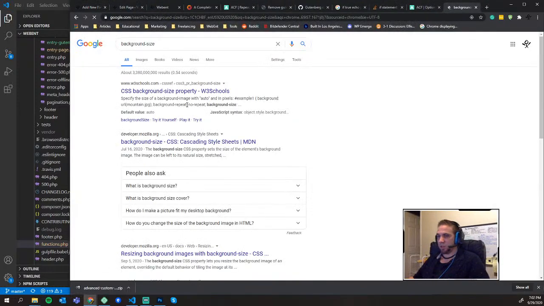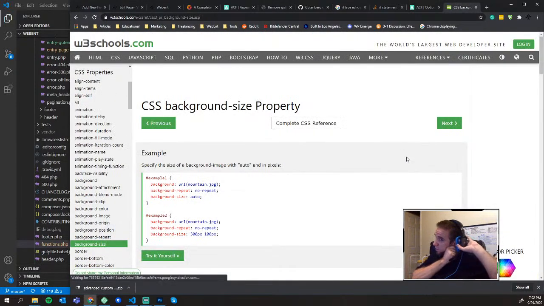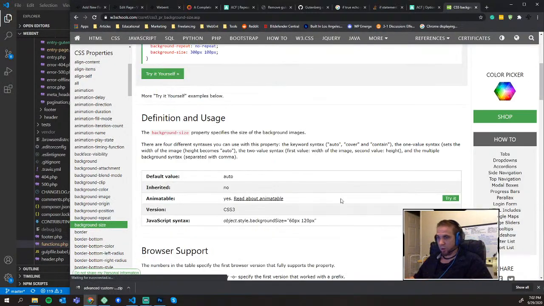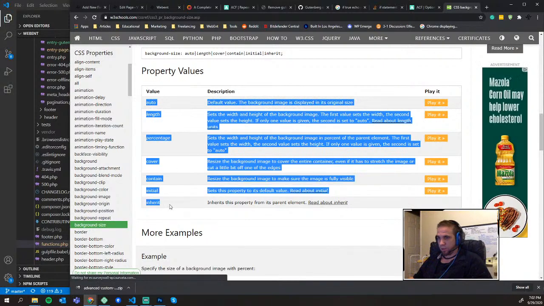I think it's like cover, contain, fixed. Just want to get all the properties. Auto.